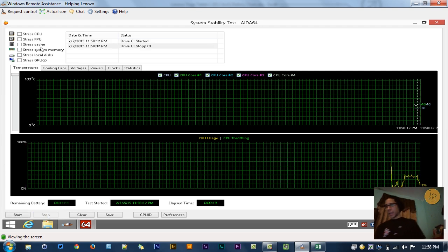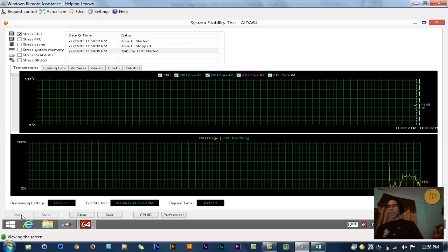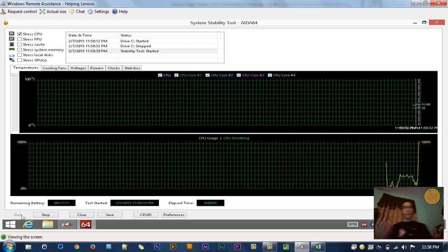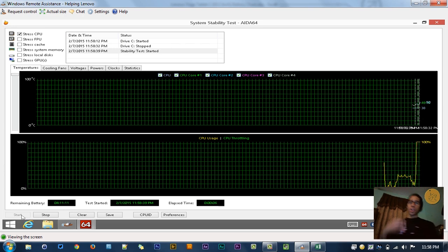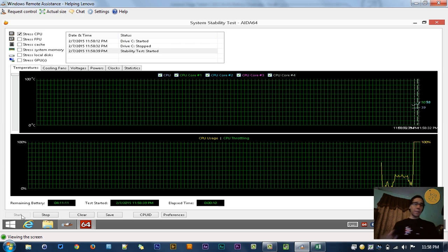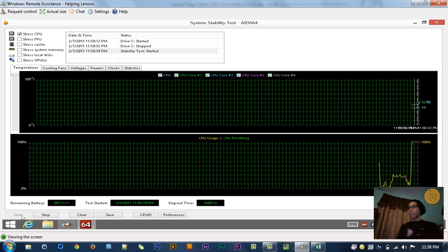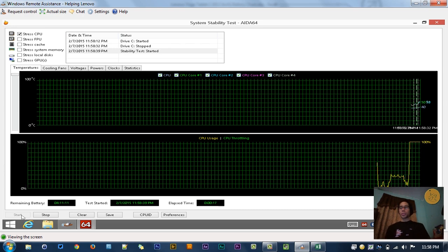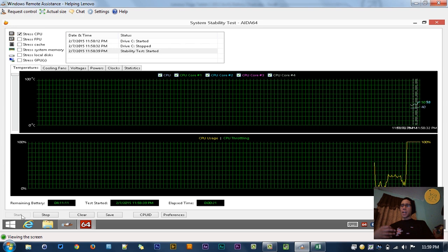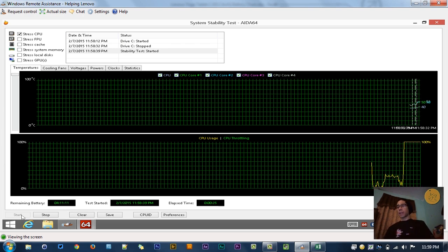Now I'm unchecking the disk and stressing out the CPU. Like any machine, the CPU will cap and flatline under stress — that's normal. I don't recommend benchmarking your CPU overnight because you'll over-burn it. I've done this test for about an hour or two on this device and it ran really smooth. I was surfing the internet, opening applications, and it ran very smoothly — I really enjoyed it.